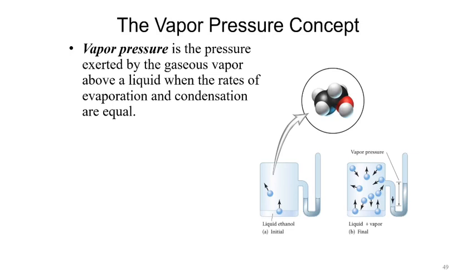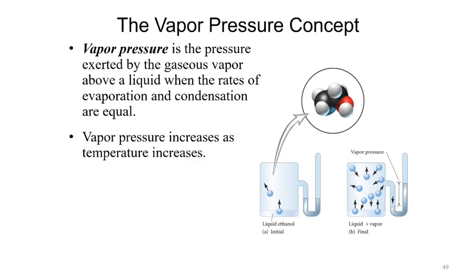So vapor pressure has a strong temperature dependence. As we increase temperature, our vapor pressure will drastically increase as well. And so what we would just do is report the pressure of the gas coming from a liquid as our vapor pressure at an individual temperature. And so when we're talking about trying to measure weather patterns and get atmospheric pressure, we want vapor pressures of liquids to be insanely small.